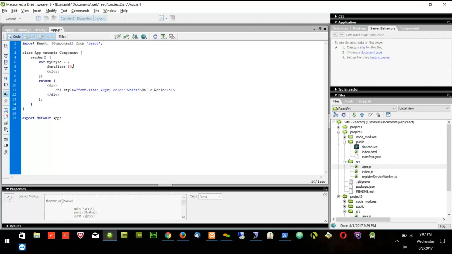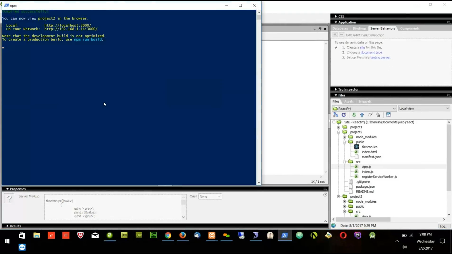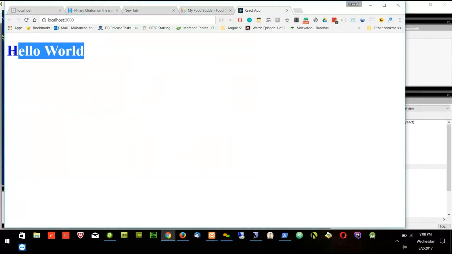Color doesn't have any minus sign, so we put color directly, and here we put the color value, for example white, or I can say blue. Then here I will call this variable. To call the variable, I have to put it in curly brackets and put the name of the variable. What is the name of the variable? myStyle. So how do we call the variable inside this HTML part? We put the curly bracket on, curly bracket off, and we put myStyle here. So this is the appropriate thing, and you will see the color will become blue.